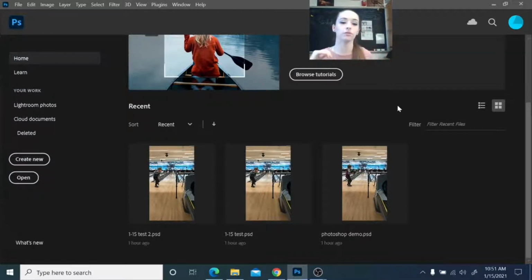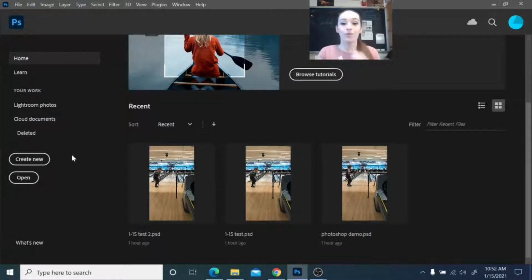Okay, so when you want to create a rotoscope animation through Photoshop, you have to start by inserting your video and creating layers of frames from that video. So taking what looks like fluid motion and chopping it up into individual images that we will then trace over and create our own animation from. This is a little bit of a complicated process, so I'll be doing this part for you guys, but in the future, if you want to make your own animation and do some rotoscoping again, this video should be helpful for you to know how to do that, even though you won't technically be doing it yourself for this project.